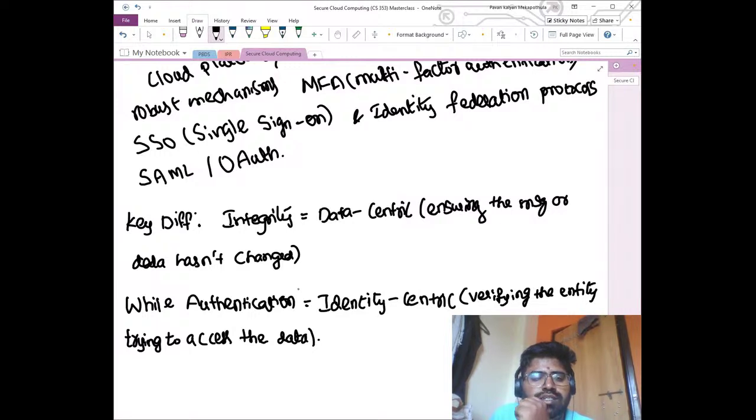While authentication is identity centric, verifying the entity trying to access the data.